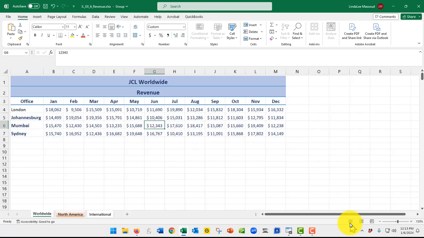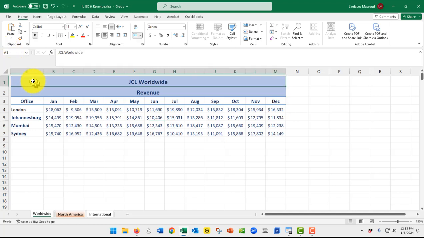And then I'm going to press Control Home. That will take me back to cell A1. Alternatively, I could go up here to the name box and type A1 and go there also. First I typed AI, that's why it didn't work. So I'm back at A1, which is a merged and centered box.